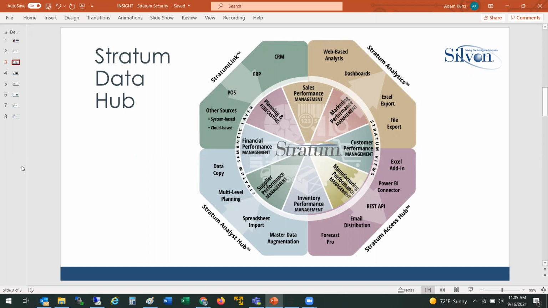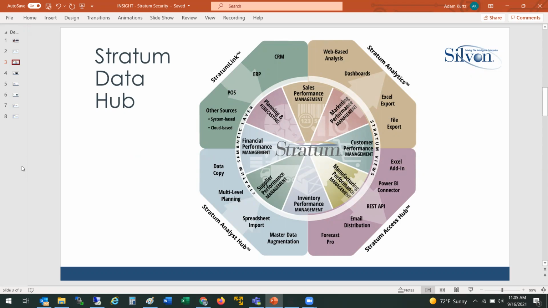Well, it's basically friendly metadata that allows users to gain access to the Stratum application and not see table names or field names, but rather business terms that make sense to them as they build their reports. It's in a wrapper so that users can get at it very easily. And in the upper right-hand corner is Stratum Analytics, web-based analysis.